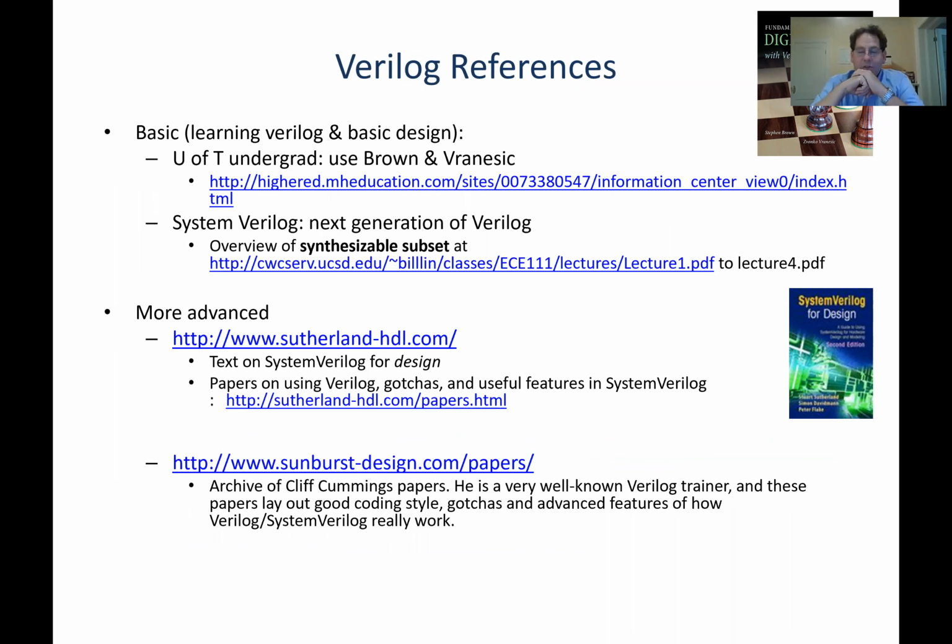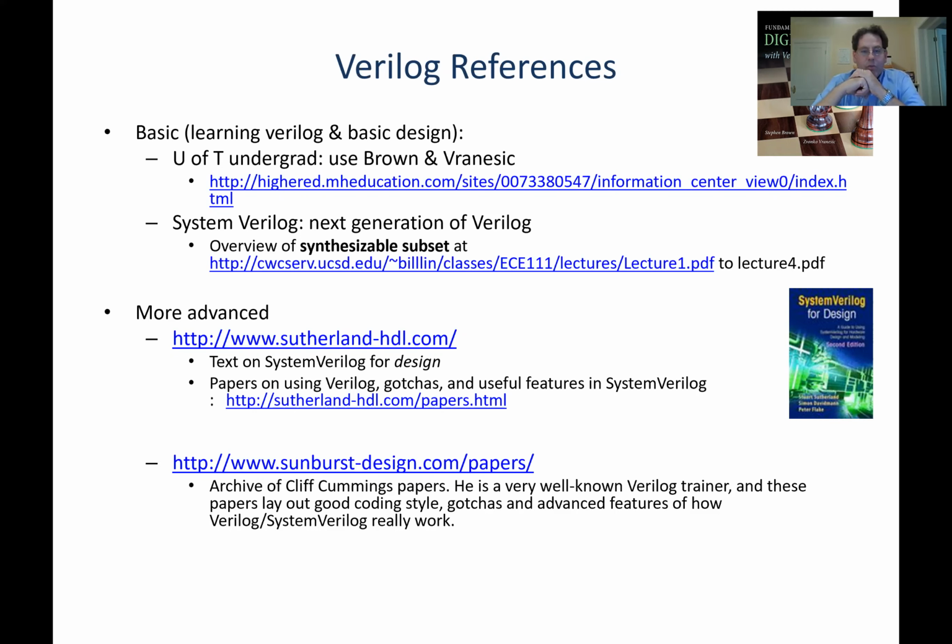So a few students have asked me for references on Verilog. Lab 1 is most easily written in Verilog or System Verilog. It technically can be written in VHDL as well, but you'll have to link your VHDL code to the Verilog test bench that we gave you, which is doable, but a little more complicated. So it's easiest to write it in Verilog or System Verilog. Those are also the most popular HDL in North America.